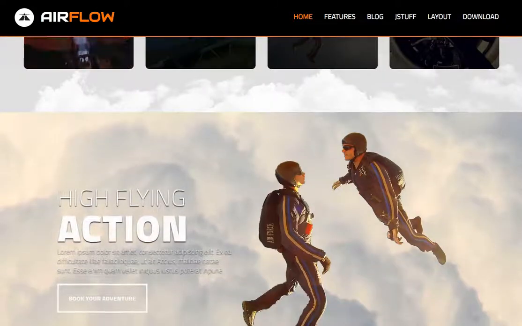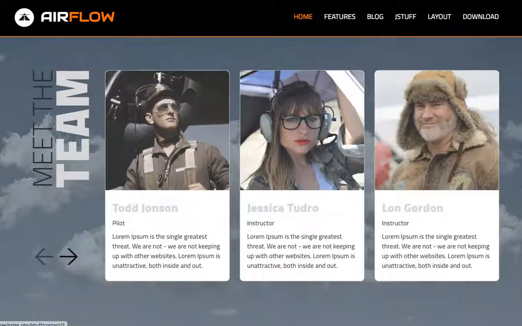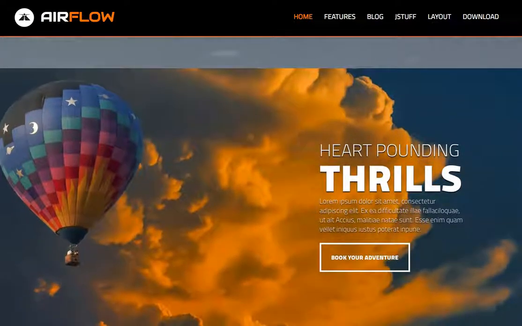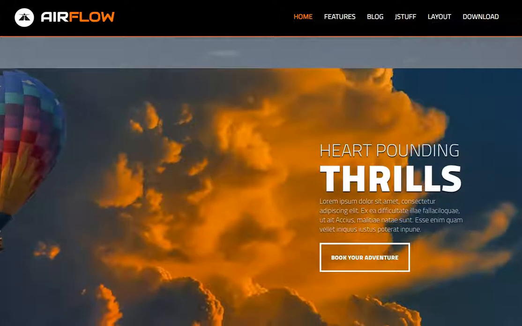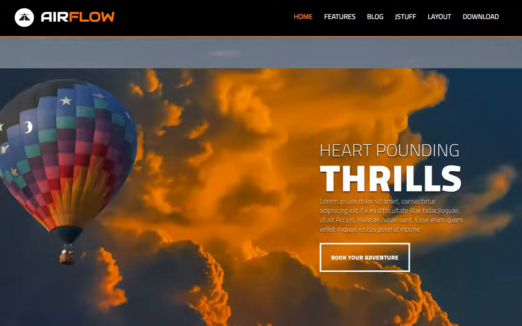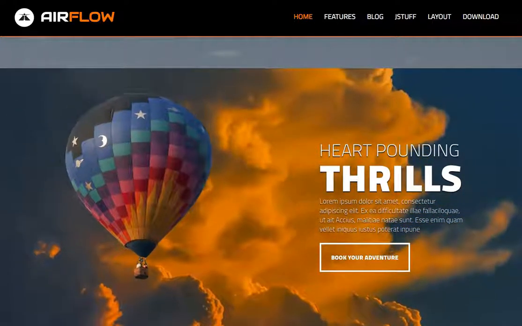And again, with our guys are skydiving. The team, again, a darker background. And now down here we have a balloon moving around, and we have a really cool cloud formation that's moving upward. And that's just with the CSS3 background. It's going to be moving down now, so it's just alternating up and down.